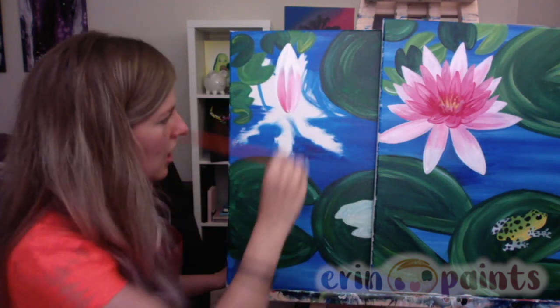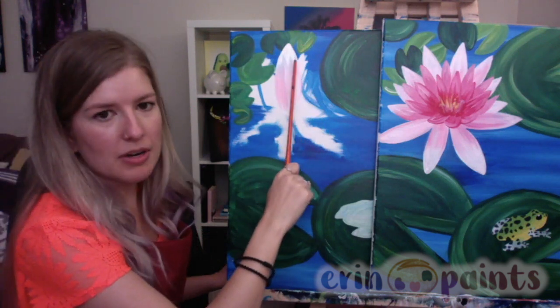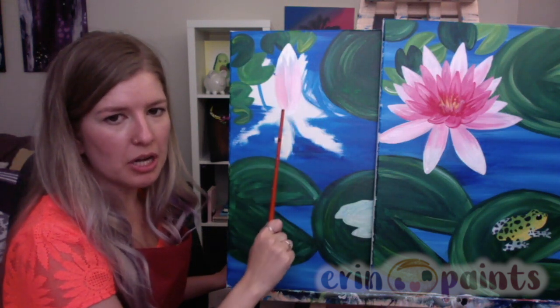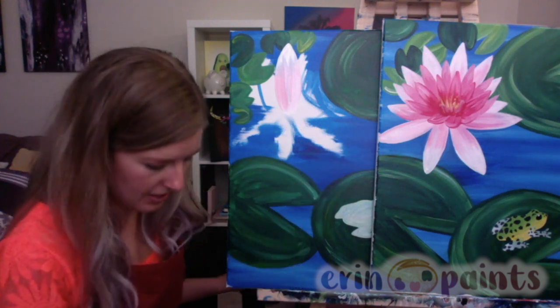I'm going to wipe my brush off. I try to streak it up into the white so that it fades off. I keep a nice white tip, but it has a nice light pink middle and bottom here. The bottom will be covered, so you don't worry too much about that. It's more so just this part. You can see it's starting to fade away, right?